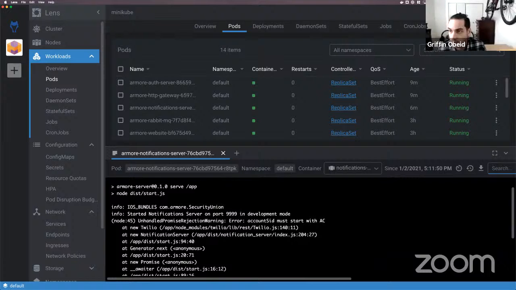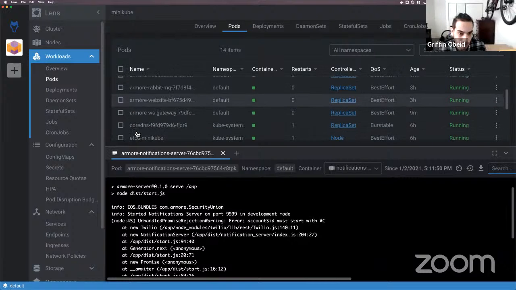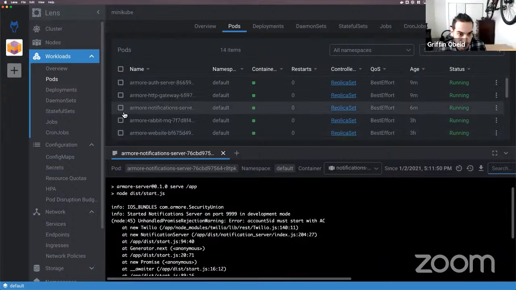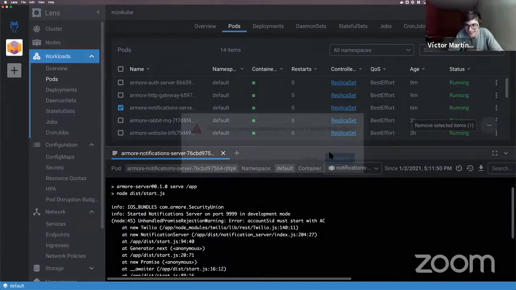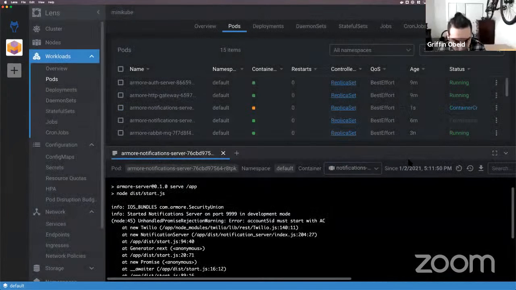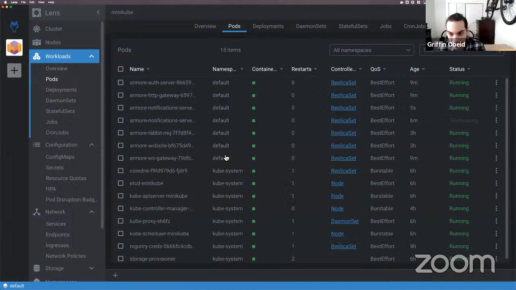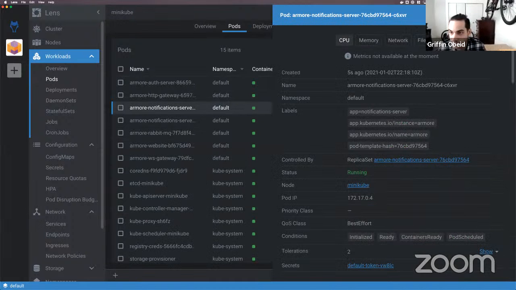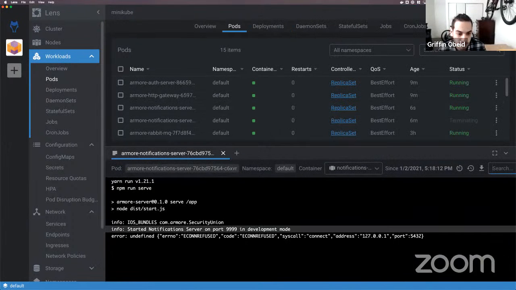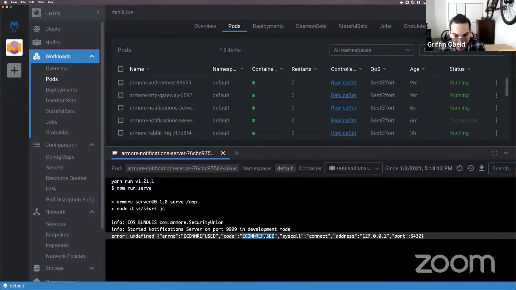Let's figure out how to restart. I'll just delete the pod. That's my favorite way to do it. Easy one. Kubernetes will just create a new one instantly. There it is. Now it's just mad about Postgres, so we're good to go there.